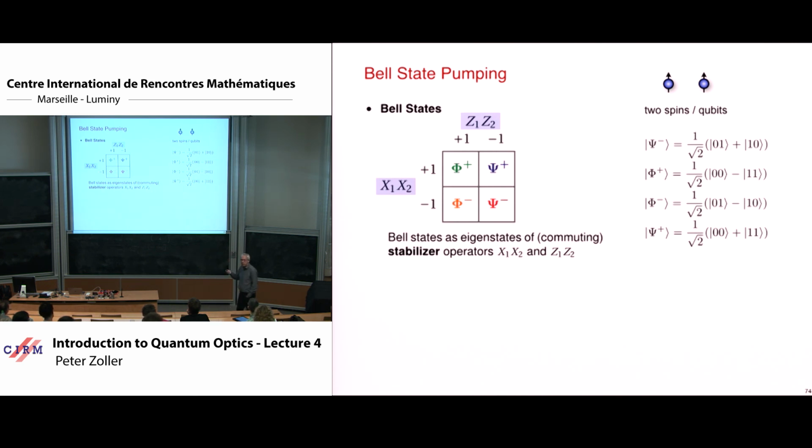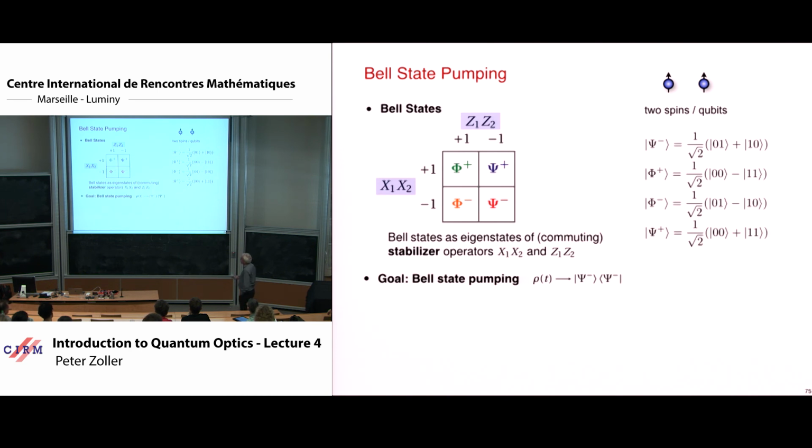So I can make this little table over here that you can see. I have the 4 states, phi plus, phi minus, psi plus, and psi minus over here. And these are the eigenvalues. So this state over here has eigenvalue +1 and eigenvalue +1 with respect to this one and this one over here. So this little matrix is just characterized by the eigenvalues that we have for these Bell states as being stabilizer operators.